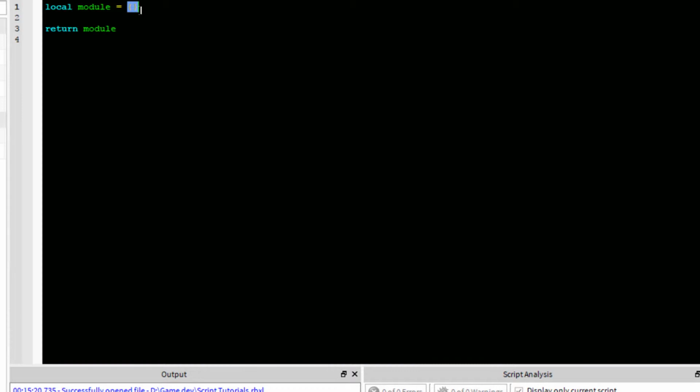Those brackets are actually an array, or a table, as you can also call it. The local is there because it's just inside of this, and if you delete this local, it prints a warning, so don't do that.